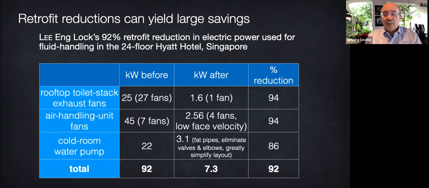He used fatter, straighter pipes with no elbows and fewer valves to take the water pumping in the walk-in refrigerators from 22 to about 3 kilowatts. And thus he delivered the same or better services with 7.3 instead of 92 kilowatts, a 92% reduction. The only way to tell he'd been there was the 92% lower electricity use with fatter profits. No magic, just beginner's mind, careful measurement, good whole system engineering, careful observation, or at least as whole system as he could do without being allowed to fix the building itself. That could have raised the savings a lot closer to 100%.